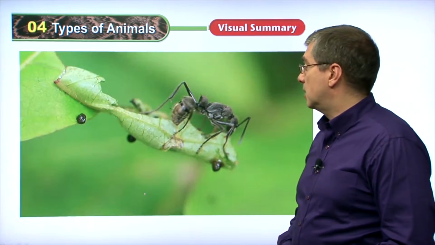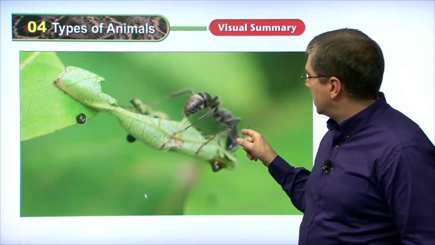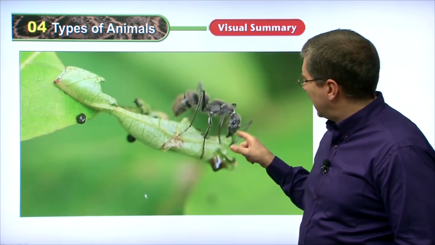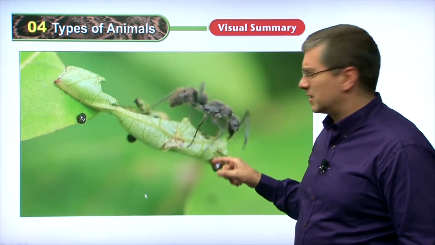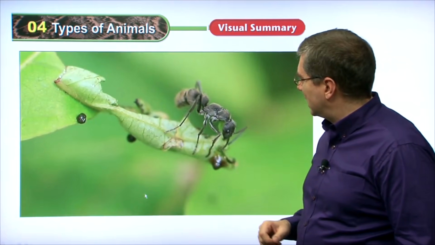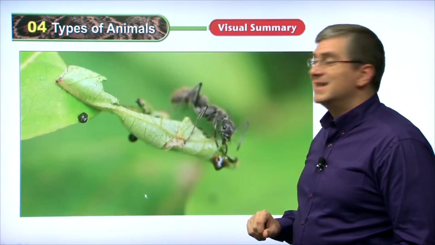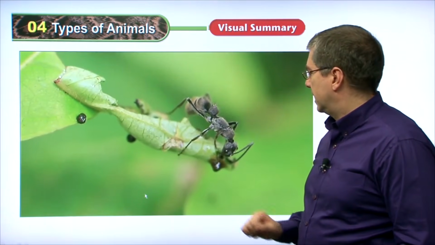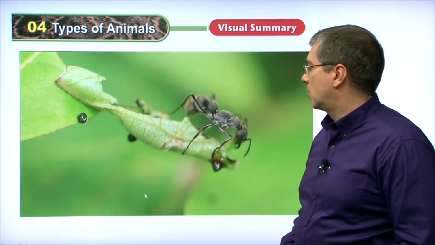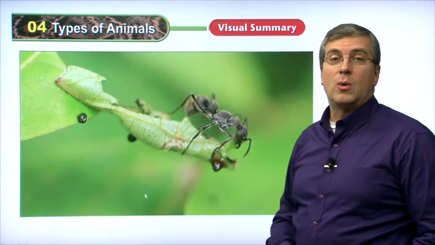Let's take a look at a video of an ant moving around. Let's take a look at him. We can see the 3 parts very easily. 1, 2, and 3 parts of the body, separate parts, and we can see the legs. This ant is very curious about what's inside of this leaf. I don't know what's inside that leaf, but it looks like there might be some food in there that ant is trying to get to. But of course, this ant is a small creature, like we said before. It's a very typical type of insect. And he seems to be very busy trying to get at whatever's in that leaf. But again, like I said before, insects have 3 body parts and 6 legs. They also have this hard shell around their body.